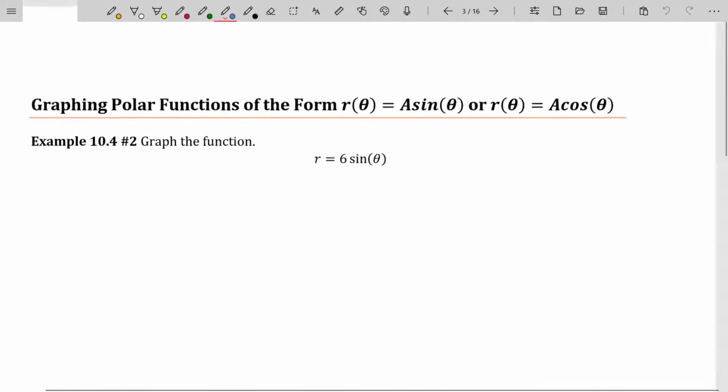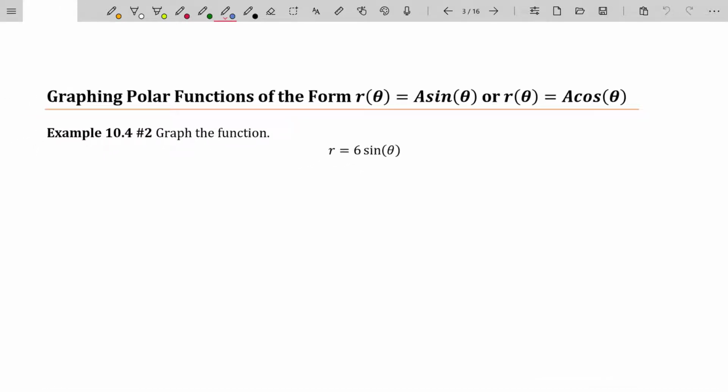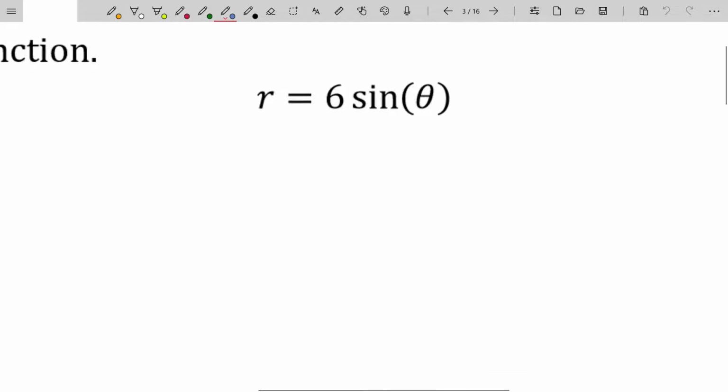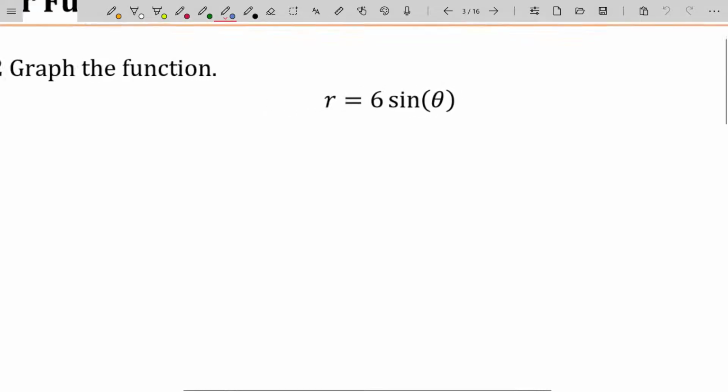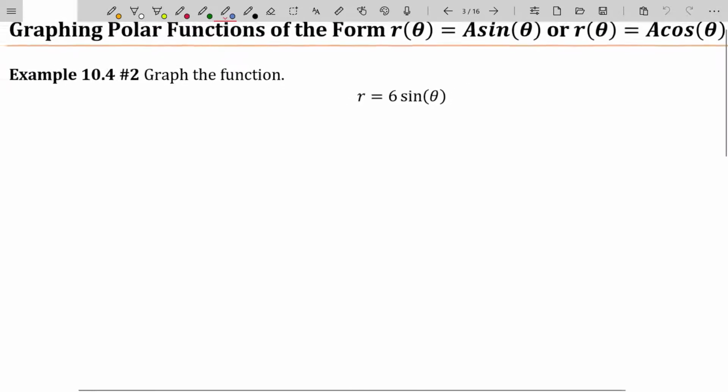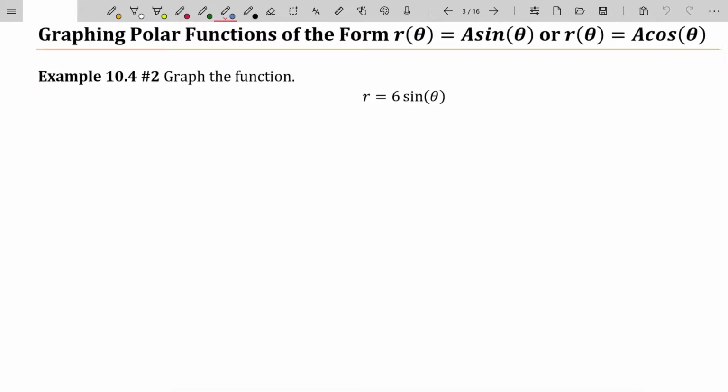You should have watched my video on the general idea behind graphing polar curves. It's only like a 16-minute video or something like that. And it just gives a general idea of how I graph. Eventually, you graph enough of these, you're going to know what they look like just by looking at the form. But when you're new to graphing polar curves, it's good for you to develop a method that will always work when graphing polar functions of these forms.